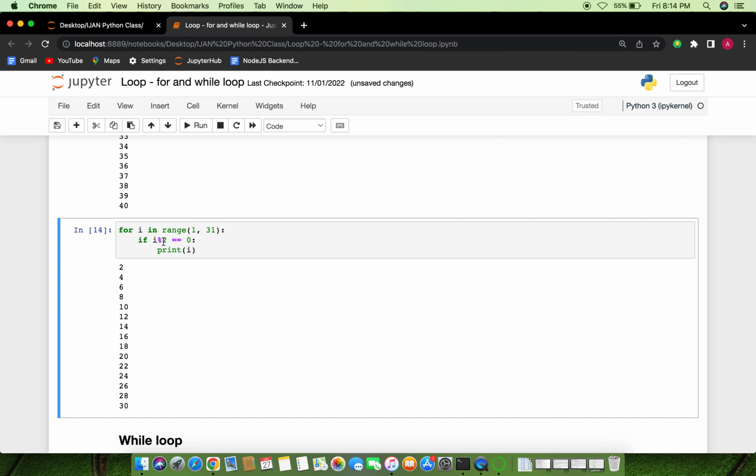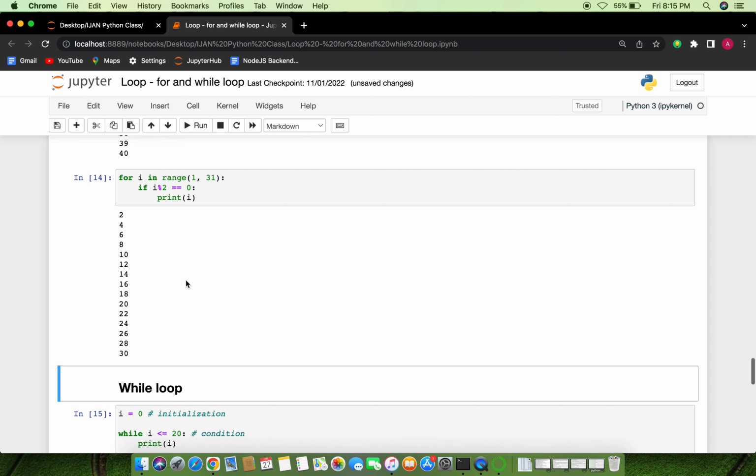If I modulus 2 equals 0, that is, if I divide by 2 and the remainder is 0, you should print I. That's what we use to check for even numbers. So this I has taken the value of all the values between 1 to 31, and is going to divide them by 2, and the ones that have a remainder of 0 are what is going to be output, in which you have 2, 4, 6, 8, 10, 12, 14, 16, and the likes.